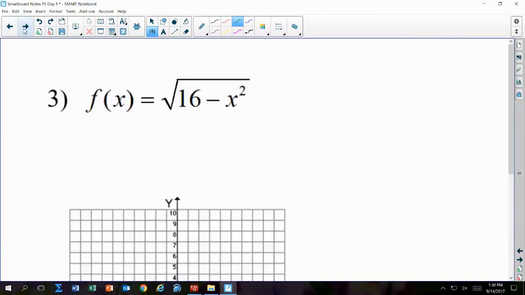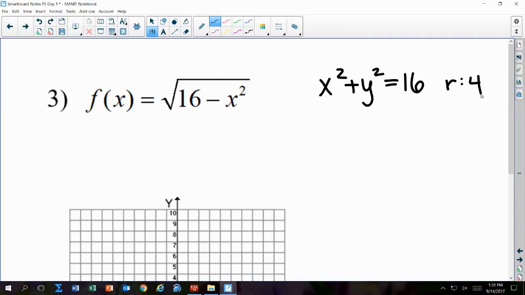Okay. All right, here's the last one. We've seen something like this before. This is not just a regular square root function because I've got x squared underneath that radical, not just x. Okay, so you have to be careful. This is actually derived from a circle. x squared plus y squared equals 16. Does everyone agree that's an equation of a circle? What would be the radius of this circle? If r squared is 16, what is just the radius? 4, right? The square root of 16 would be 4. So x squared plus y squared equals 16 is a circle with a radius of 4.